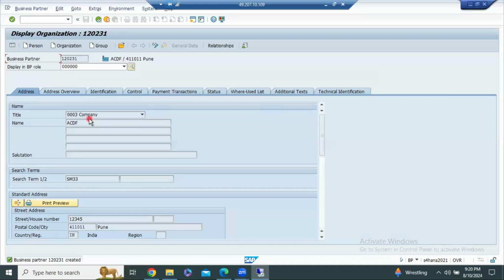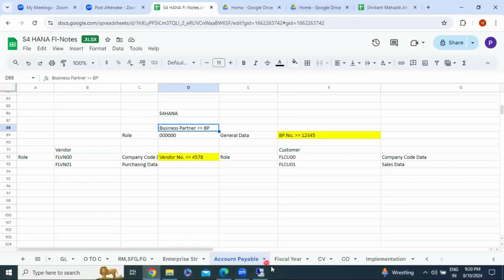Actually, how to define the vendor or how to define the customer in SAP, how to create it. While creating business partner, you have chosen a grouping, right? What is that, sir? Basically this is a grouping related to the business partner. So we can create a grouping for domestic business partner. We can create a grouping for international business partner, something like that, according to the business requirement.